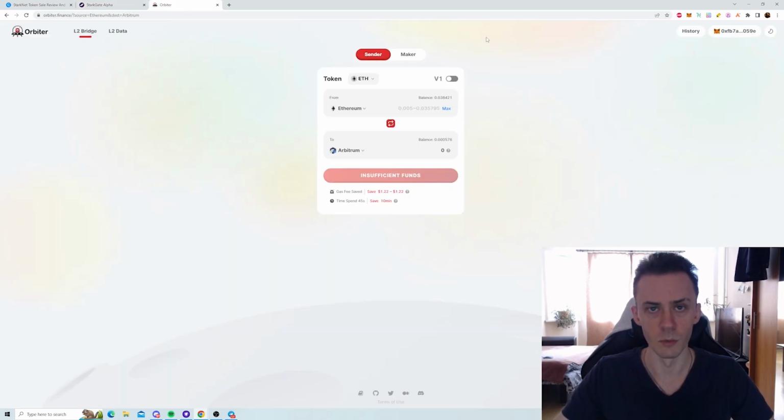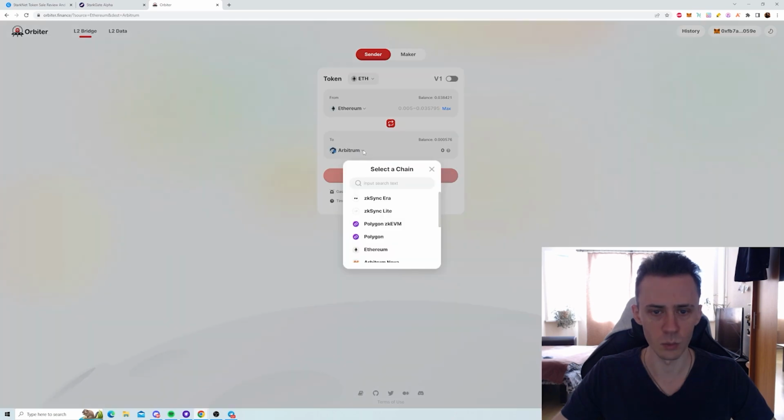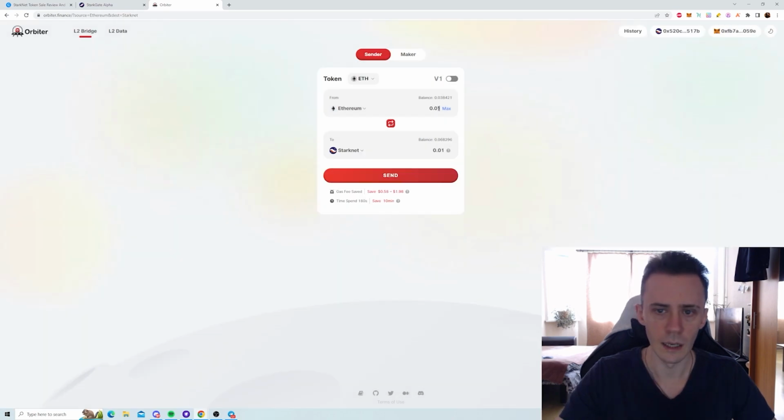Once you're done with this bridge, let's move to the second one, and that's Orbiter.finance. It allows you to bridge to various different networks. For example, you can see ZK Sync Era here that we also covered in a previous video. I only need to transfer a small sum here. And boom, we get an error: Starknet network transaction maintenance, please try again later. It's actually been like this for a couple of days now, so I don't know when they're going to fix it, but be sure to check, and if that works, do this transaction through Orbiter.finance. That's very important in my opinion, considering that Orbiter.finance themselves can have a potential airdrop in the future, so racking up transactions through Orbiter may help you get it as well.